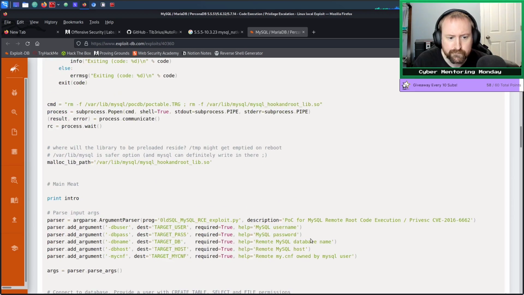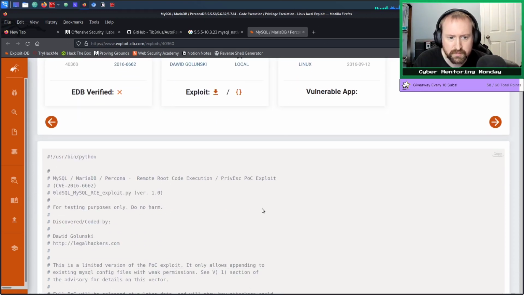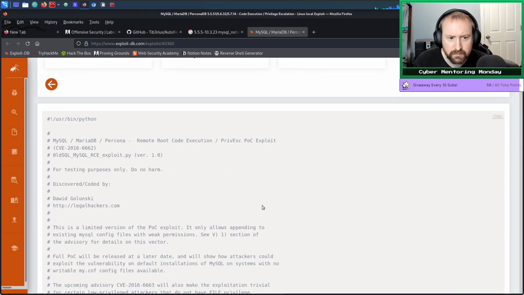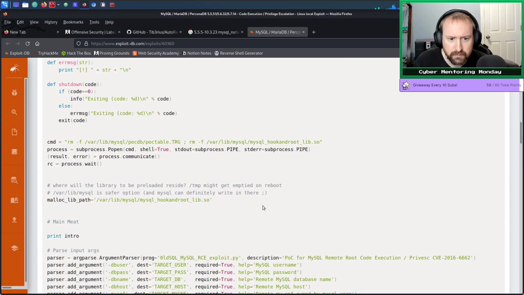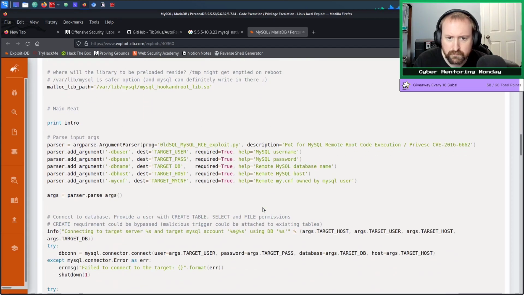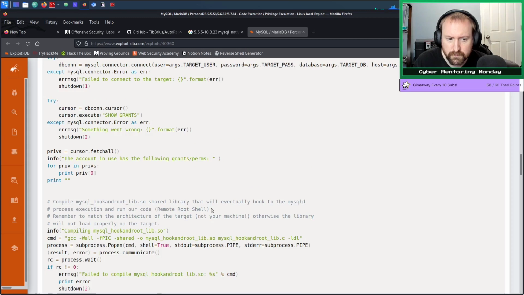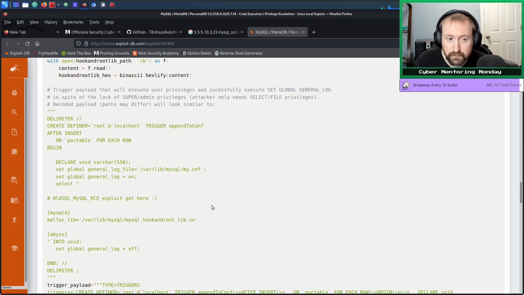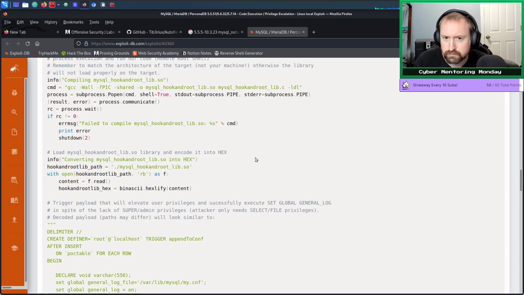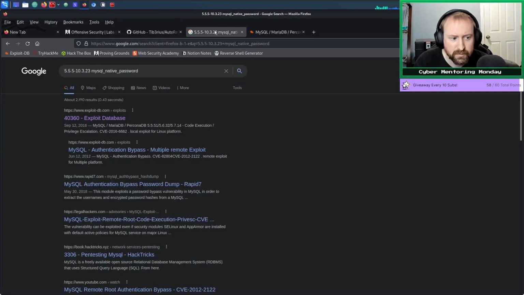Is this a local privilege escalation? It requires a password, which we don't have.